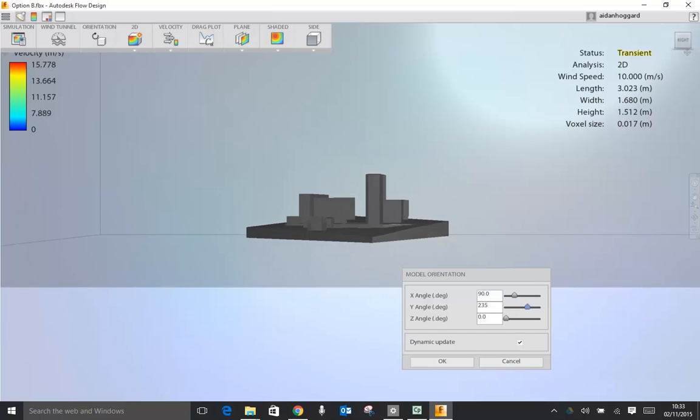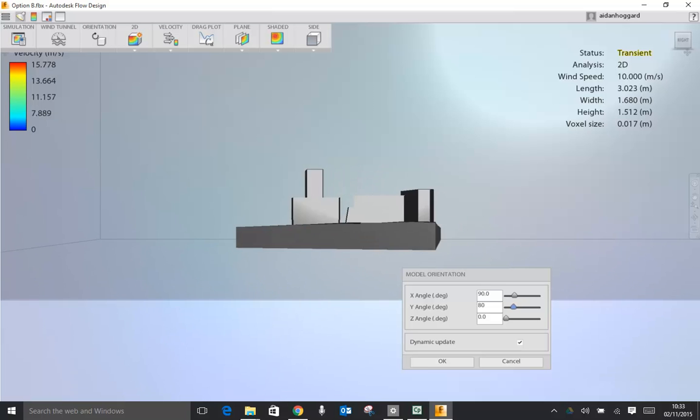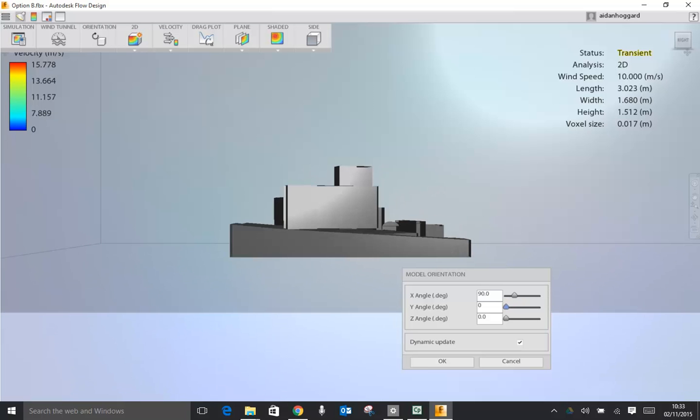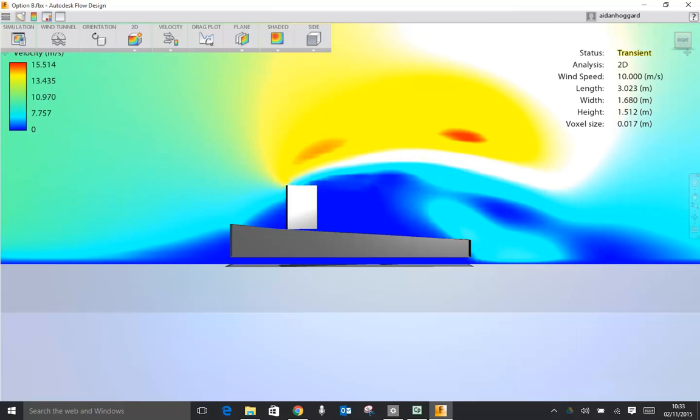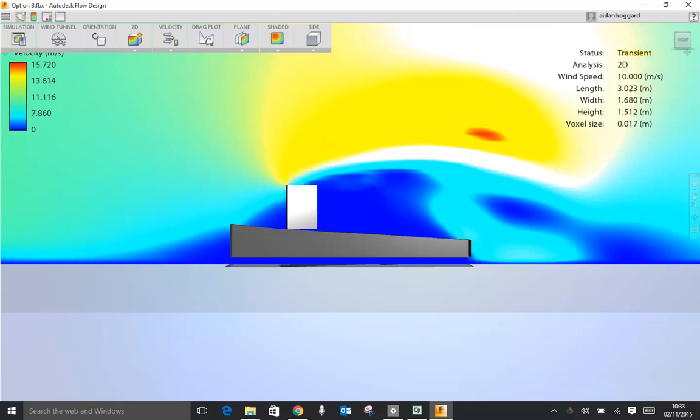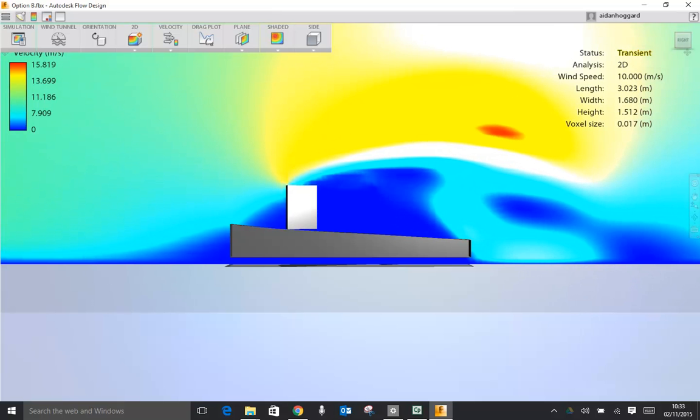So if you change your Y angle here, okay. I mean, it doesn't really make any difference. It just means that it's a bit more like a physical wind model where your wind always comes from the same direction. You have to change your site around. Okay, so we're in there.